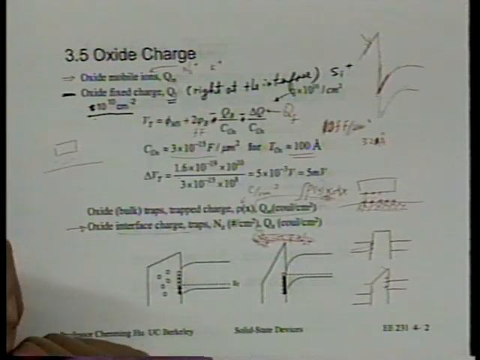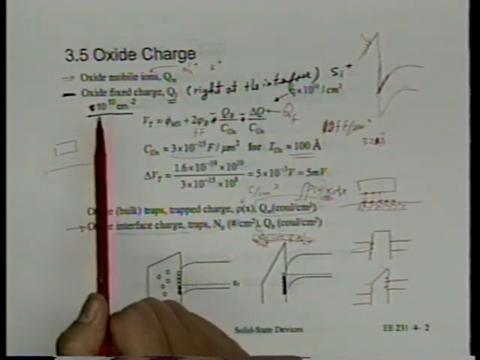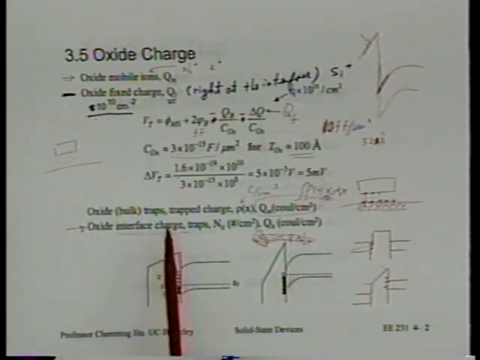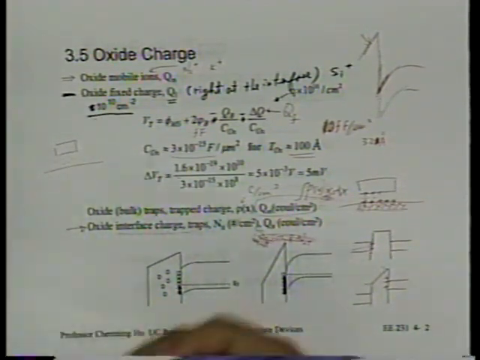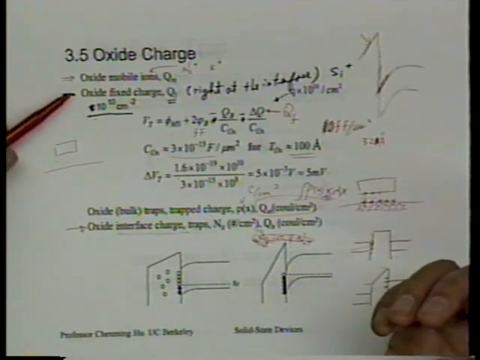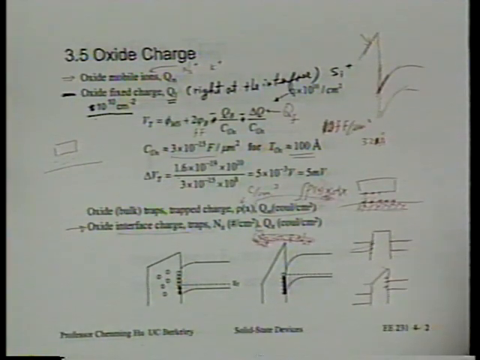That's very good. But even good oxide, if you now apply some voltage to it, this number will increase. In other words, new traps can be generated just by application of field. So that again becomes a source of instability, just a little bit like that mobile ion. It's instability, it's a reliability concern. Many things can cause the interface states to be generated because we think bonds are broken, including something you might have heard of, that is a hot carrier effect. We'll talk about that much later in the class.